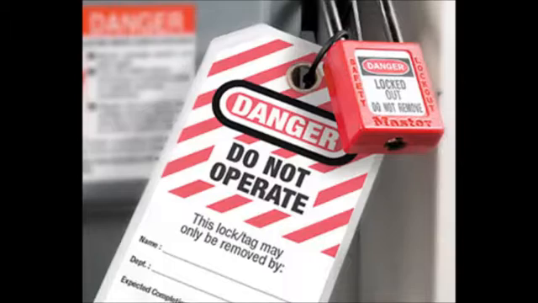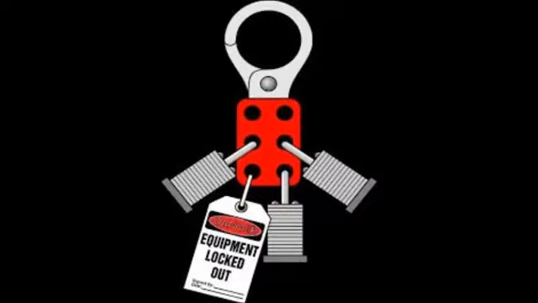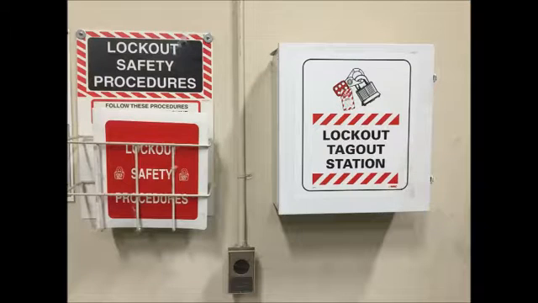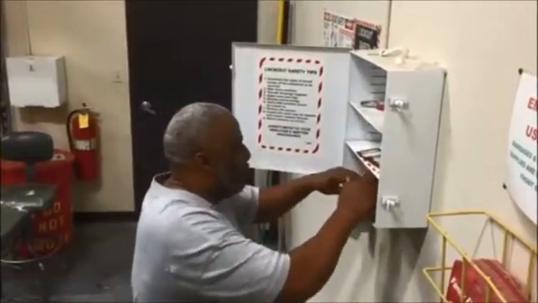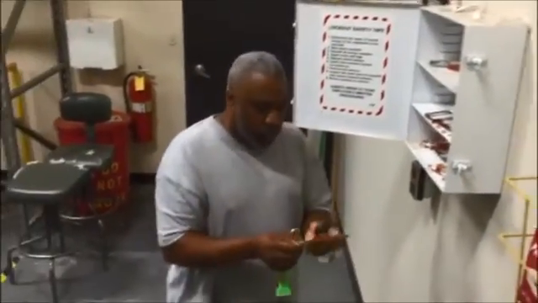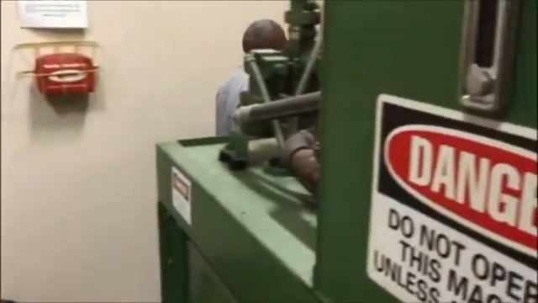Power should be removed from all equipment prior to any work being performed to ensure that a mechanical function does not occur that could cause harm. An industry safety practice standard, commonly referred to as lockout-tagout, should be followed. This practice requires that a power source for the equipment shall be removed prior to any maintenance or repair being performed.